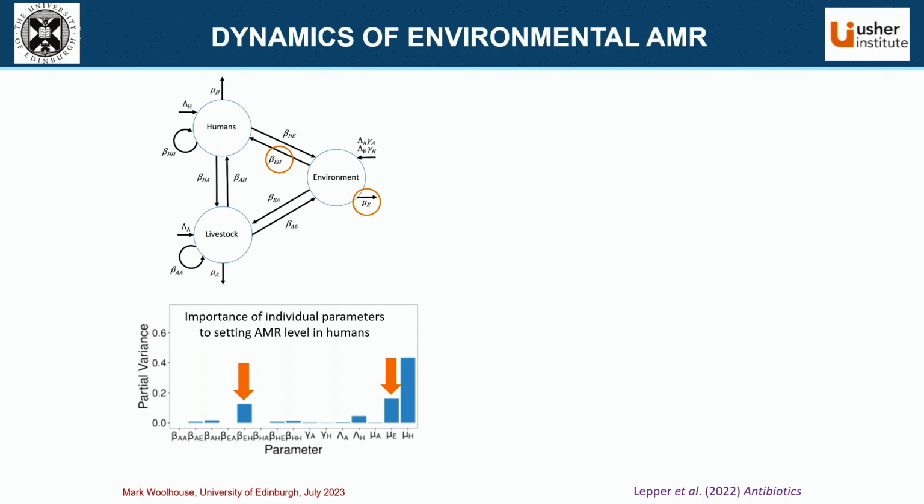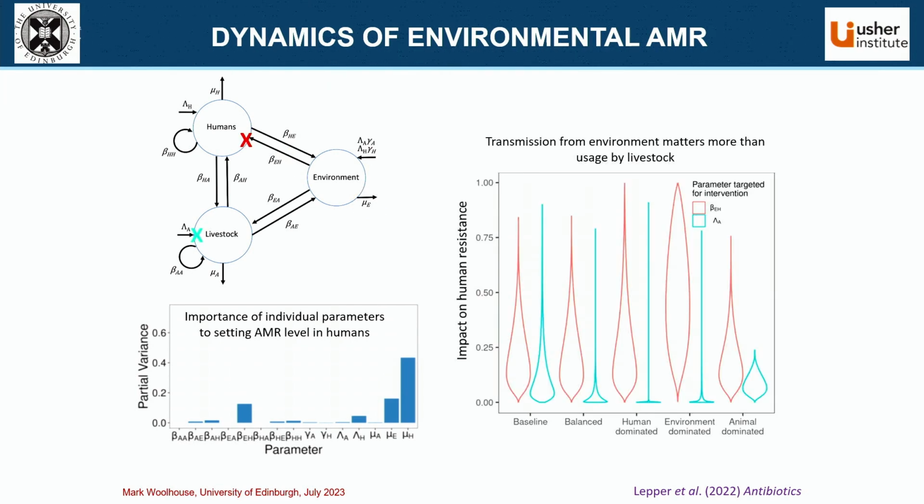Hannah did another experiment too. She did the experiment I just mentioned in the previous slide. She said, well, what happens if you cut out antimicrobial usage in livestock completely in a system like that? What happens if you stop humans picking up resistance from the environment completely, just as a computer-based experiment? And the results are shown in that complicated graph there.